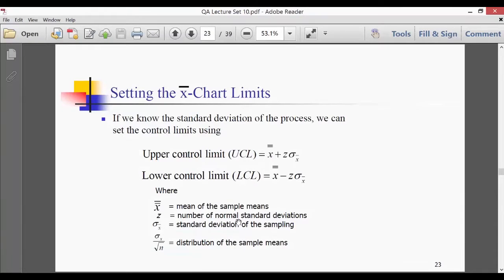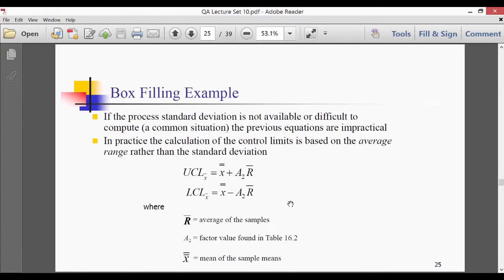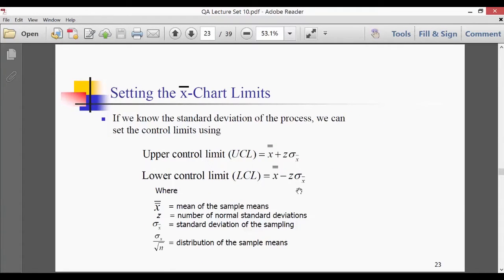So please pay attention, there are 2 different formulas for X bar here. The first formula uses the standard deviation case. And the second one, sometimes people would like to use the average of the range to calculate the upper control limit and the lower control limit for the X bar case. So let's first stick to the more often used control limit calculation formulas here.